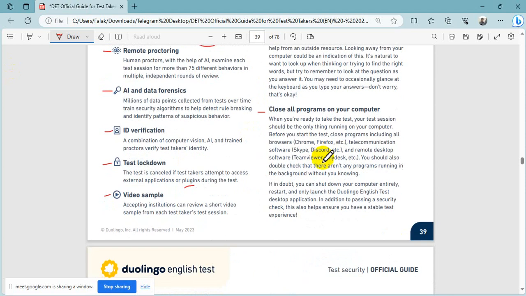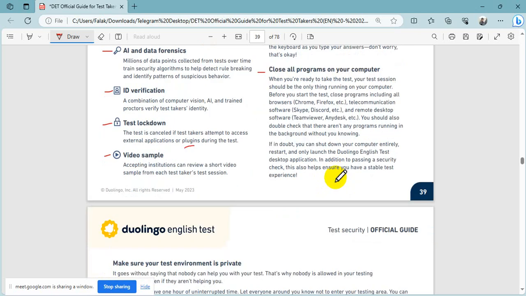Okay, close all programs on your computer, all of them, one by one. When you are ready to take the test, your test session should be the only thing running on your computer. Before you start the test, close programs including all browsers, Chrome, Firefox, etc., telecommunication software, Skype, Discord, etc., and remote desktop software like TeamViewer, AnyDesk, etc. And you should also double check that there aren't any programs running in the background without you knowing.